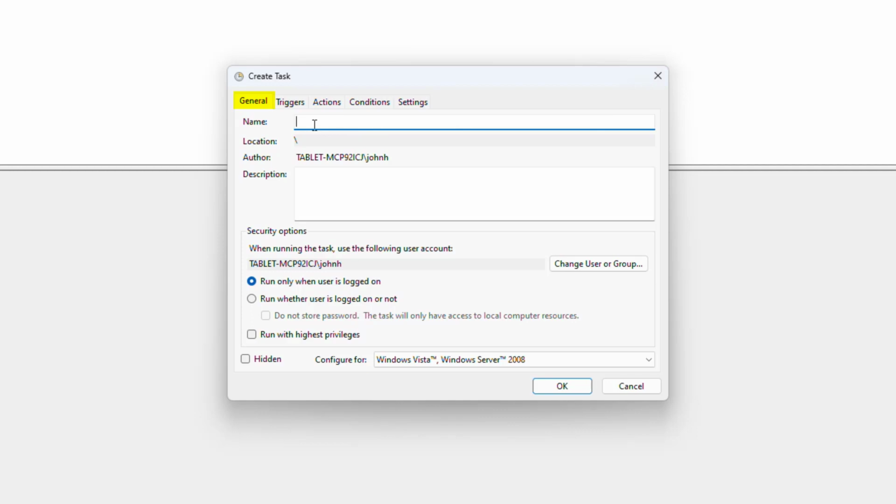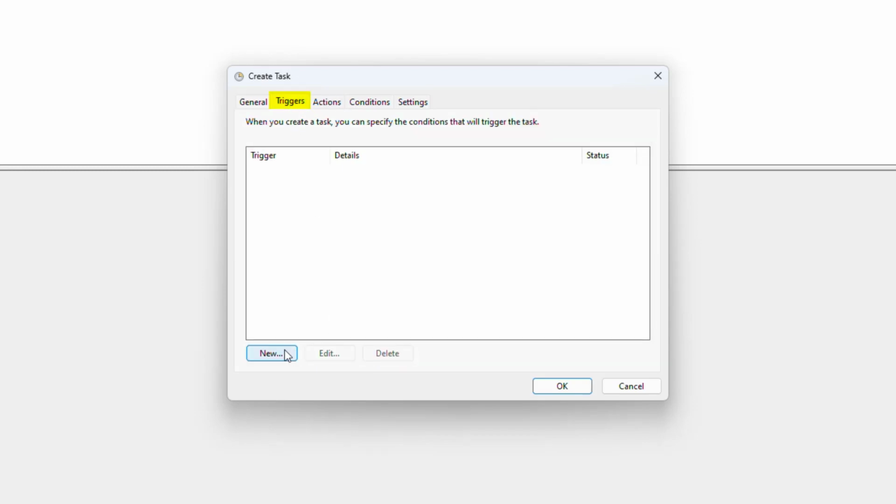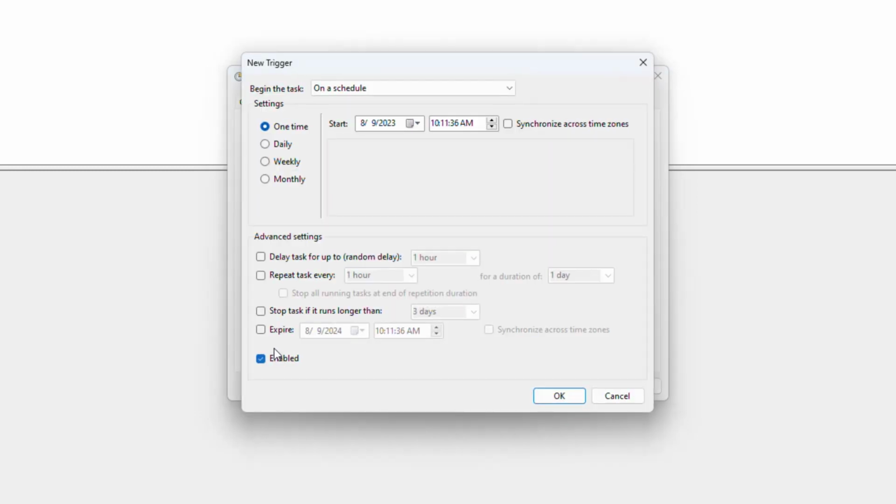In the General tab, I add a name for this task. Once named, I check the radio button shown. This gives robocopy the highest level access to my system when backing up files. Next, I open the Triggers tab. I tap the New button to create a new trigger sequence. In the screen that opens, I identify the frequency and time robocopy is to perform the backup process.